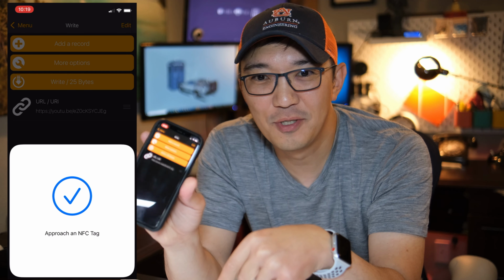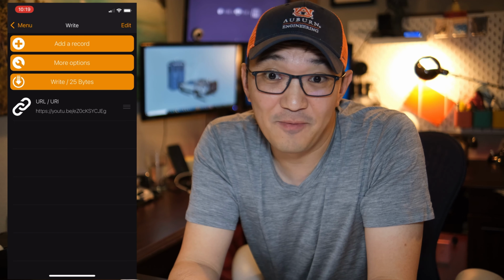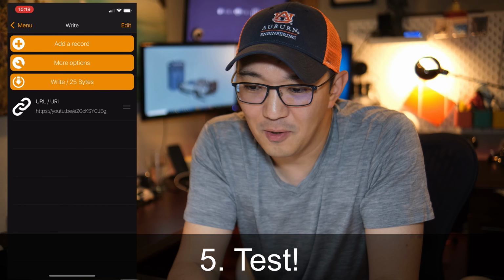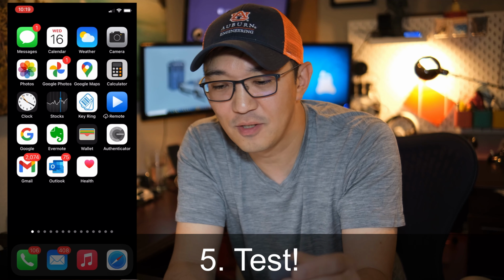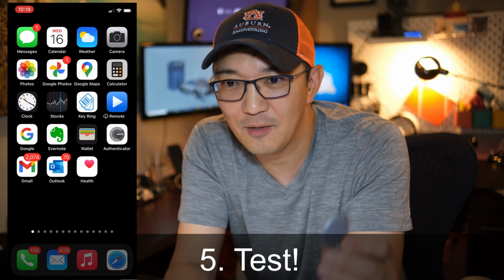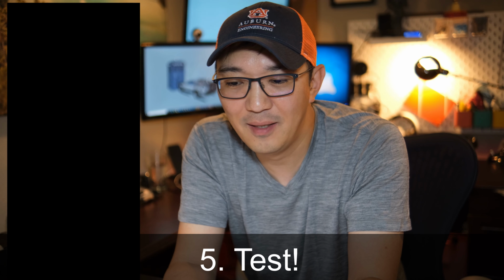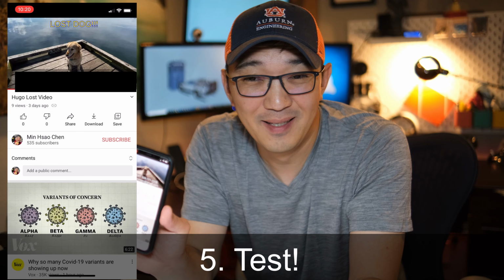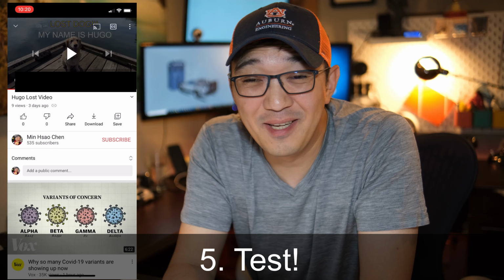And it shows good. Okay, so now the only thing you have to do is verify it works. So I'll bring back this page, it's just the home screen, and grab my tag, approach it, and there you go. It's pretty straightforward, pretty simple.